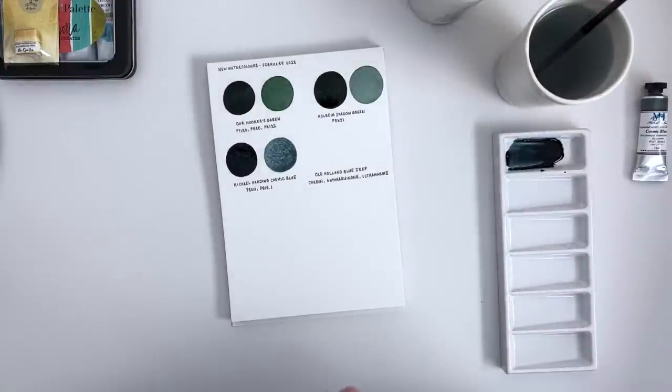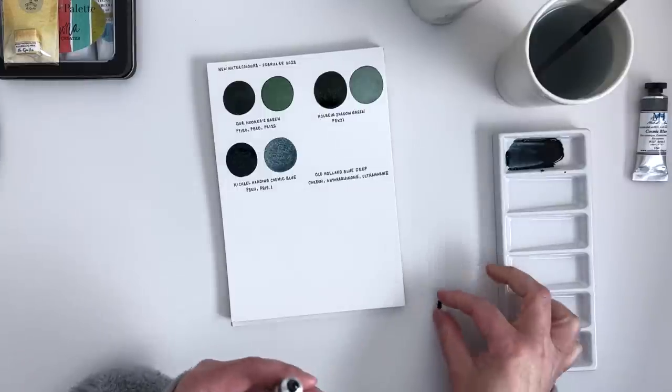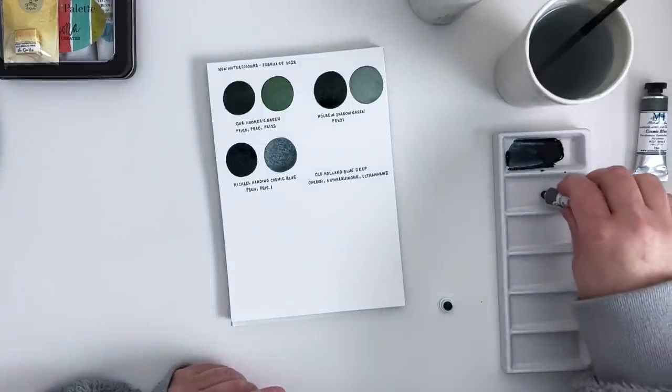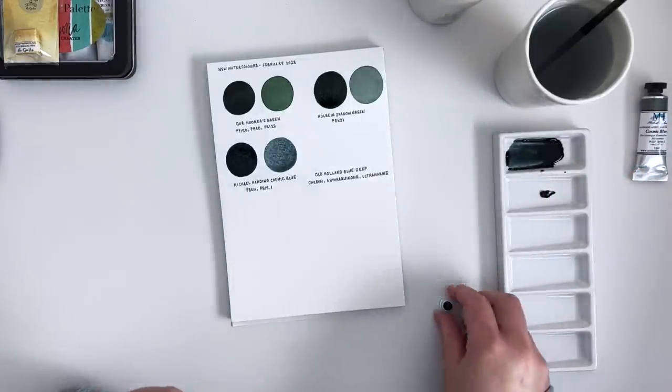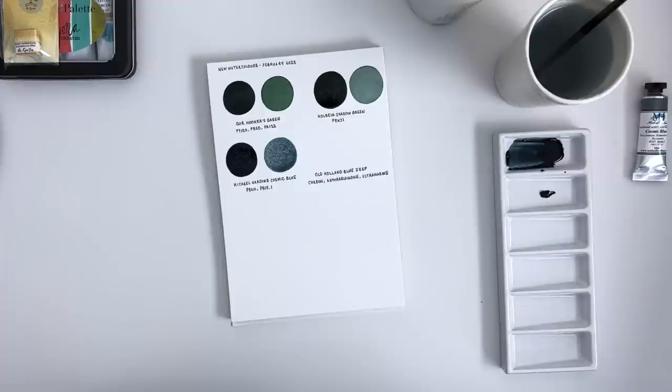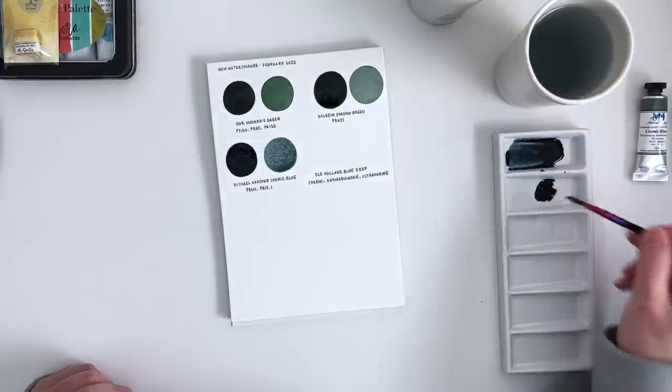Okay, let's try the Old Holland Blue Deep. So this is my first time trying Old Holland watercolours. So my first time trying Michael Harding and my first time trying Old Holland. Michael Harding are a new brand though. They haven't been around very long. So I'm expecting this to be a really inky dark blue.